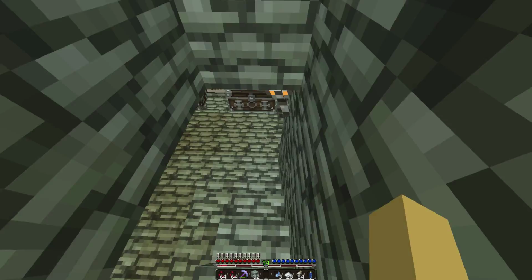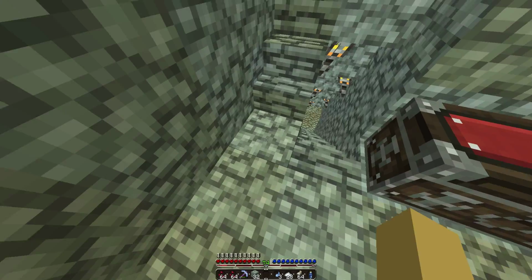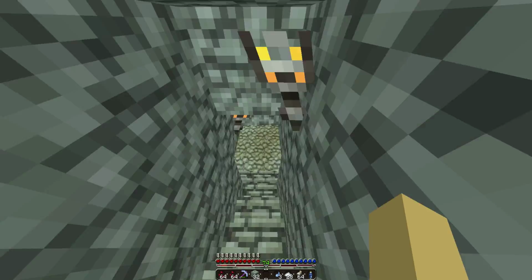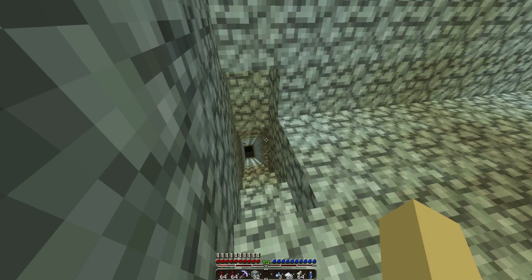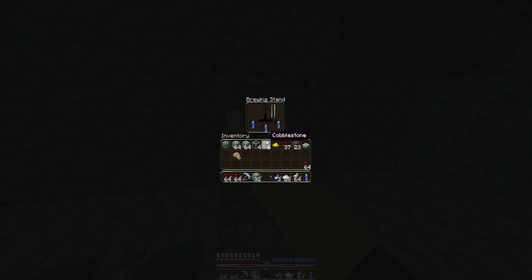Let's go make some potions. I think if you put a gas tier in the brewing stand, it makes... If you put a gas tier... Oh my god, there's an Enderman in my house! Holy cow! Did I kill him? No, he teleported somewhere else. Oh my god.